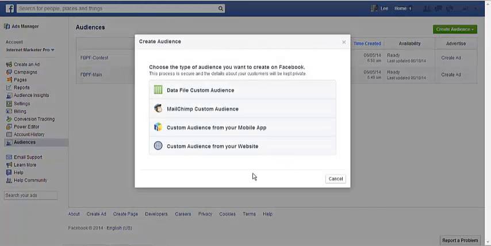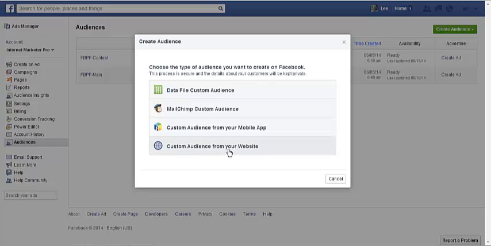Now the thing with a custom audience is that it's going to give you a tracking pixel. For you to be able to use that tracking pixel, you must have access to the sales page. And when I say access, you must be able to edit that sales page or the website. So if you're promoting a local business, or you're your own product owner, if you brought a product to the table, you may struggle as an affiliate because you're not going to be able to put this tracking pixel on the actual sales page.